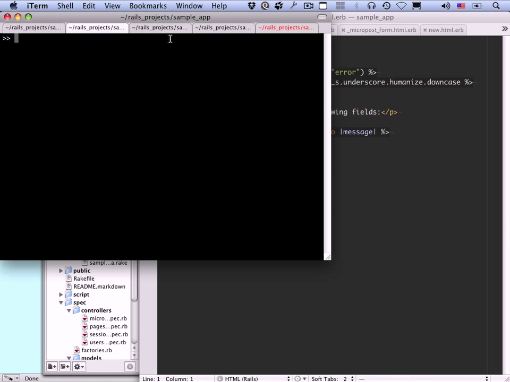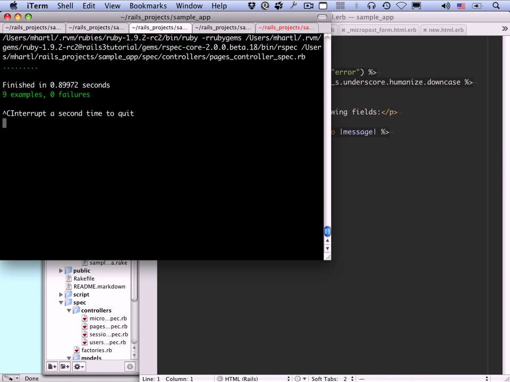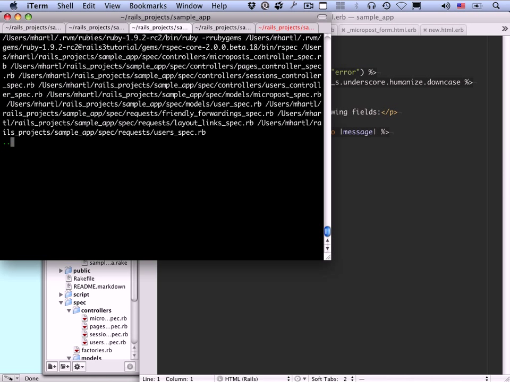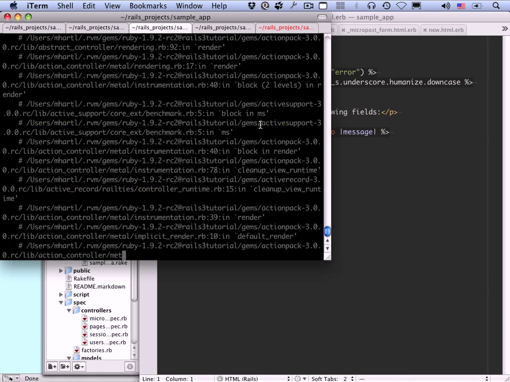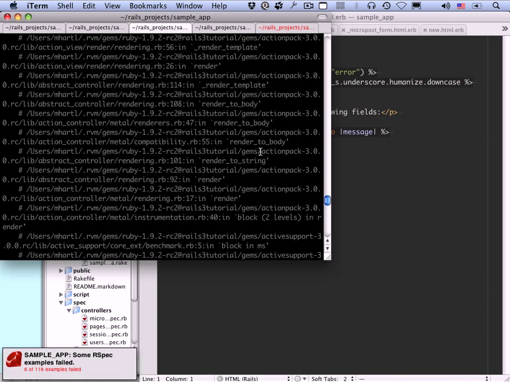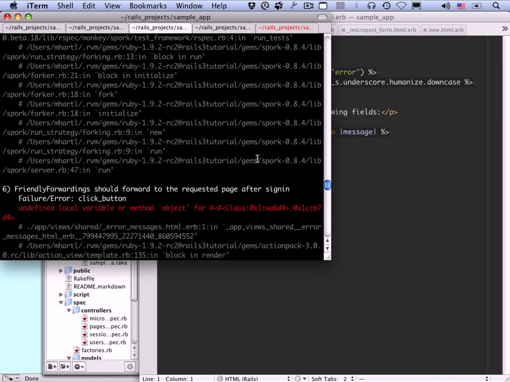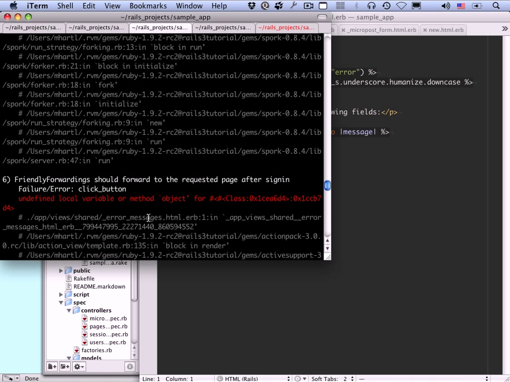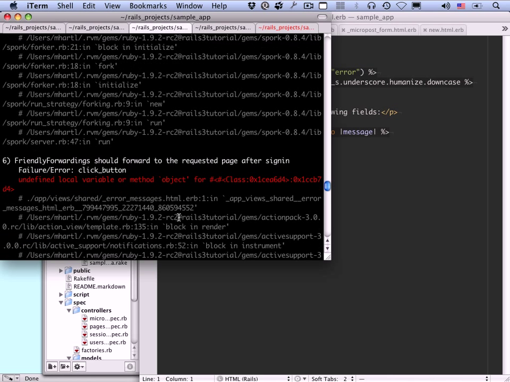Okay, so now that we've got that going, let's rerun our test suite. See what we've got here. Oh, look at that, we're red. So what's going on there? Let's take a look at this. Undefined local variable or method object. Okay, so in our error messages partial, there must be a place where we're not giving it an object.